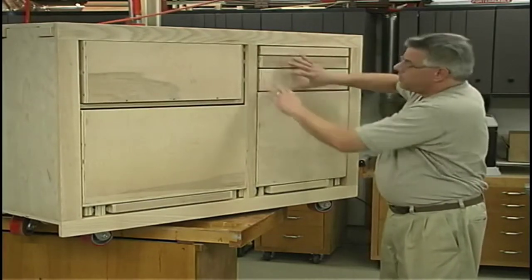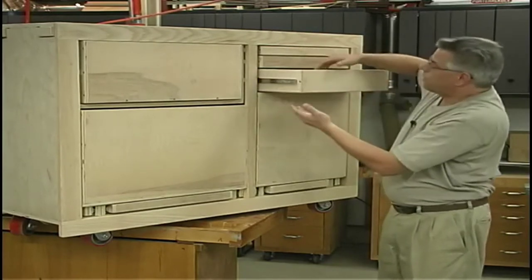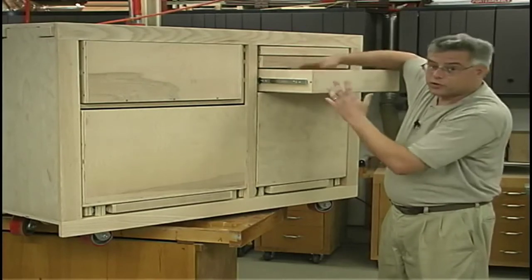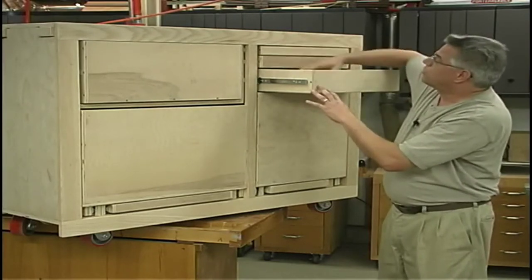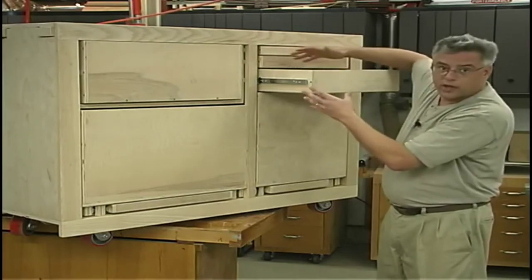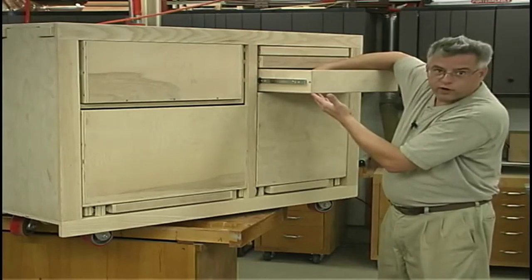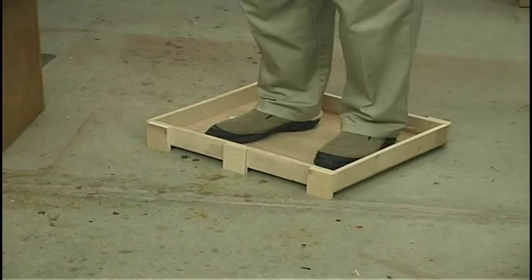Now these 3 drawers up here and the 2 small drawers down here are relatively small drawers. So I'm not really concerned about how much weight I put in them. It's going to be very difficult to put a large amount of weight inside these drawers. They're just too small. So actually my intended purpose for these 3 drawers is to put sanding belts, discs and so forth, very small lightweight accessories. So I don't really need a very strong box. However, people claim that this type of construction is very, very weak. Well, from where I'm standing, I think they're mistaken.